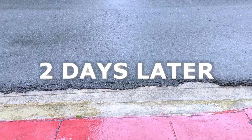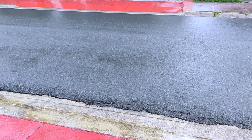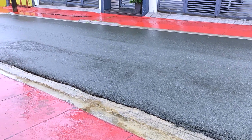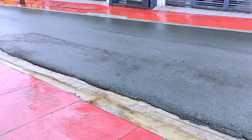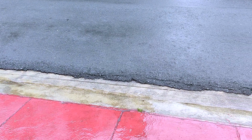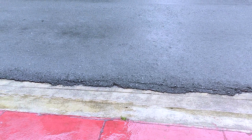Okay, I wasn't able to rinse the surface myself because nature has done it for me. Yep, it's been raining for 2 straight days and it's hard to tell whether our experiment worked since rainwater has masked the entire asphalt road. I can barely see any of the oil stains. But it doesn't mean they're not there. We'll just have to wait for the rain to stop and let the sun dry everything up. Once we have a clear view, then we can assess the situation.